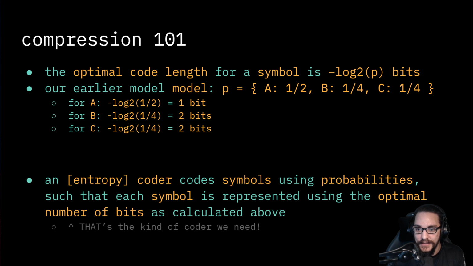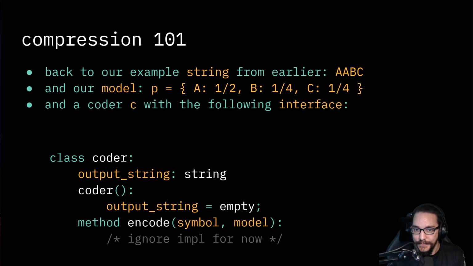And so from this, the job of the coder, which is what I'm trying to introduce here, is that it will code the symbols that we have based on the probabilities that we have, and it will always use the optimal number of bits as calculated above. Now, in practice, we have something called coding loss, which means that nothing ever gets exactly optimal. I mean, in some cases, it actually does. I'll show an example here where it actually does, but in many cases, we'll actually lose a bit. But at the end, we will approach this optimum. That's kind of the idea.